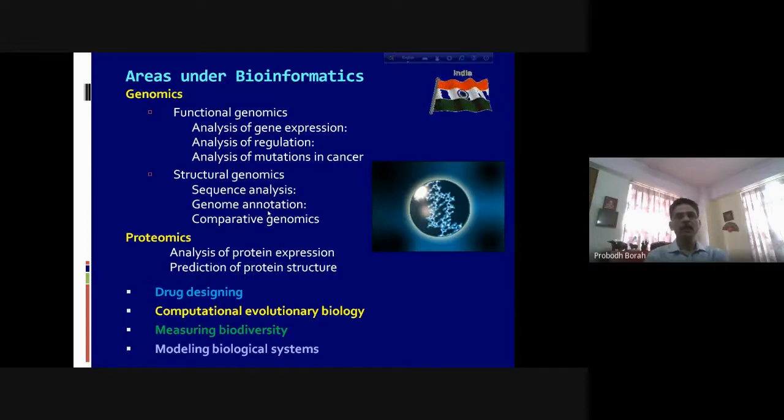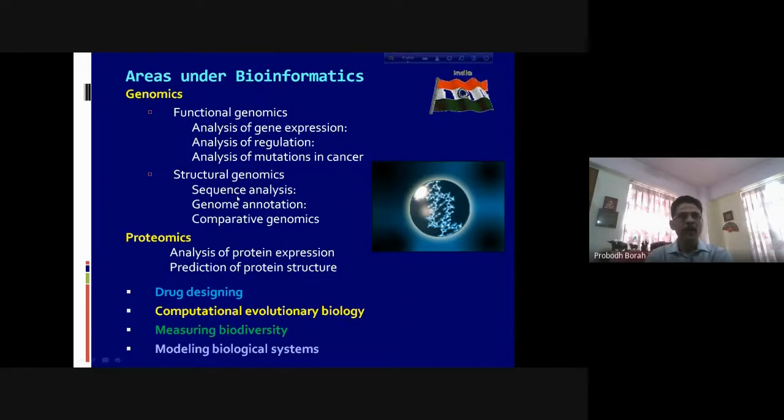Mostly it refers to the mutations in cancer, but you might also be familiar with another term called polymorphism. Polymorphism and mutation differ in the sense that all mutations may not be occurring at a very high frequency. Those mutations which occur in high frequency, at least observed in 1% of a given population, are usually referred to as polymorphism. We'll discuss all these things in greater detail later on.